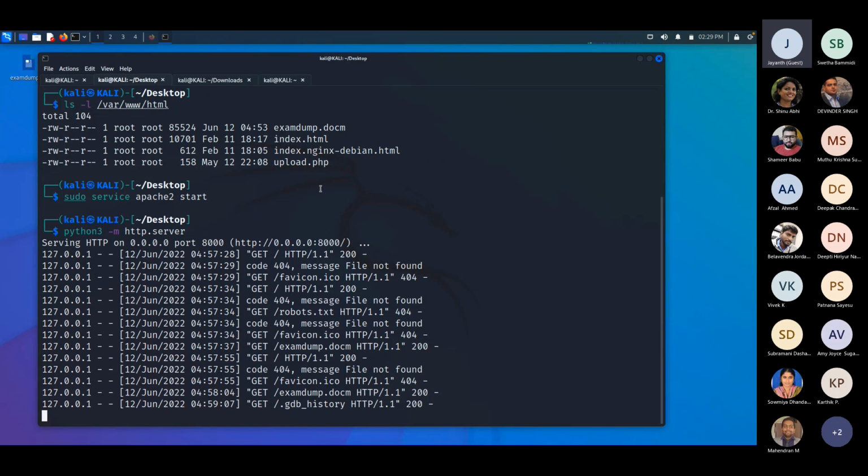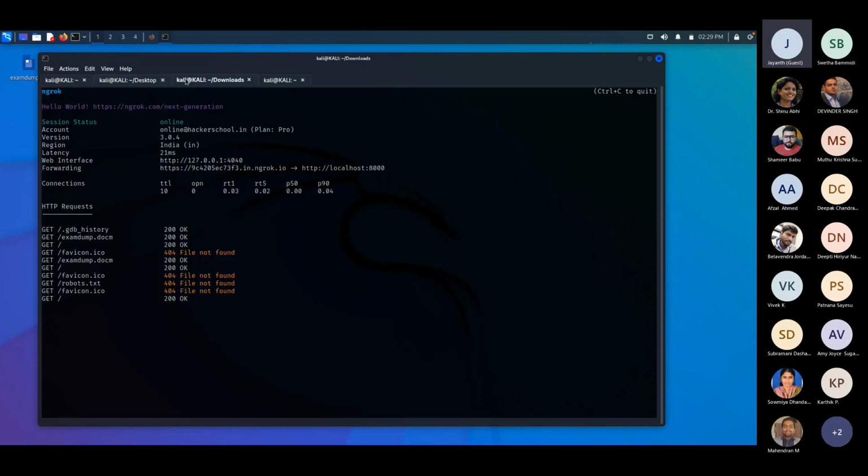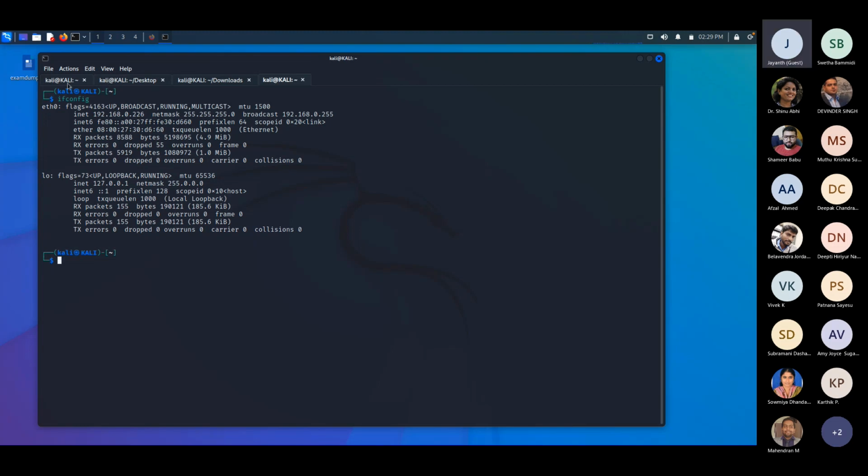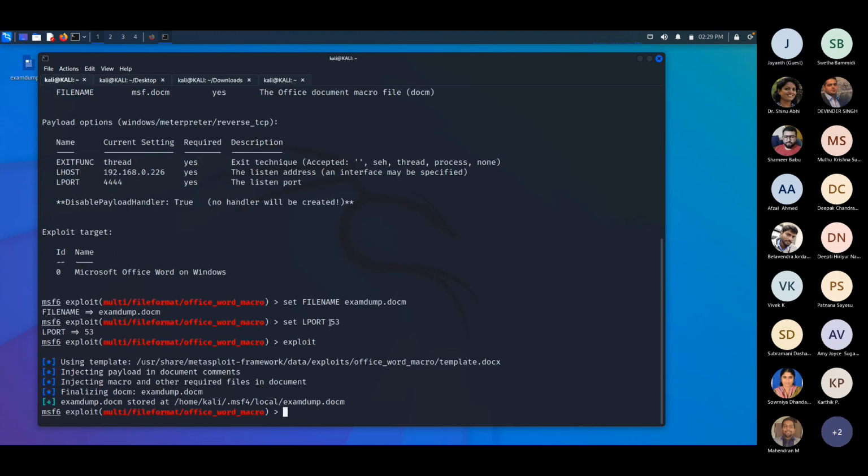I will tell you how you can take some additional precautions to bypass basic defenses. We'll do that in the next practical, but for now, let's leave it as it is. If you want to test it, avoid that message and try opening the document.